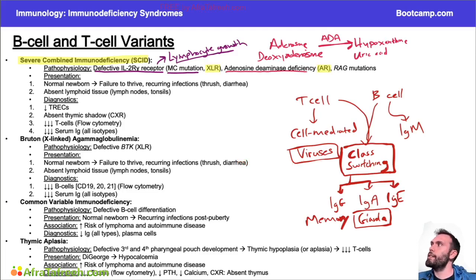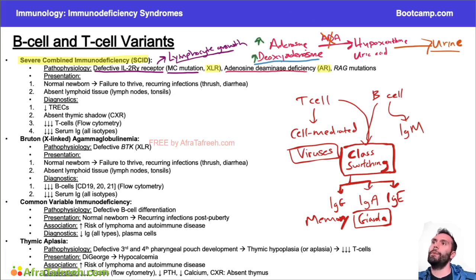And the whole point of this is so that we can eventually excrete these substances in the urine, kind of as waste products. So these can just get excreted from the body. So this is part of your purine metabolism, purine breakdown. Now the thing here is, if I don't have adenosine deaminase, for whatever reason, I'm going to have a buildup of deoxyadenosine and a buildup of adenosine.